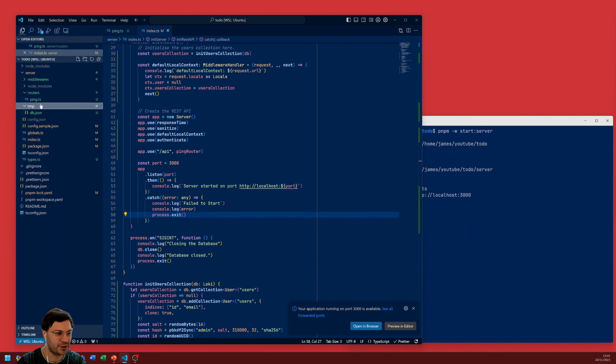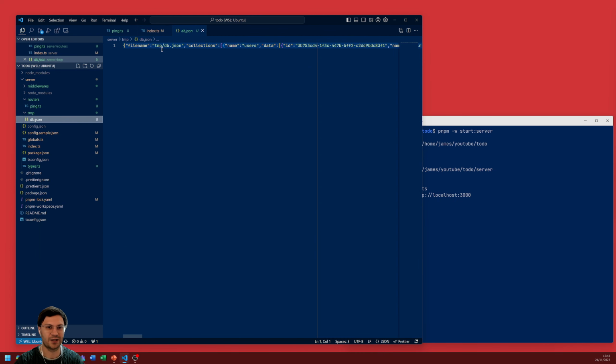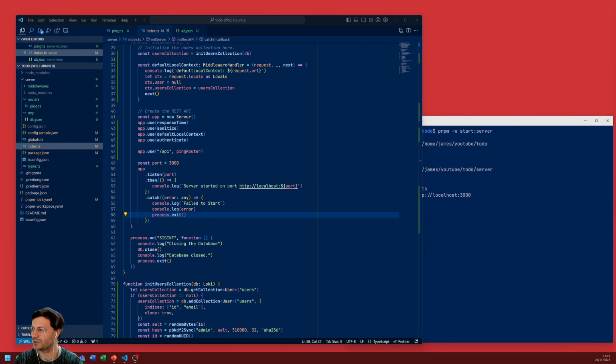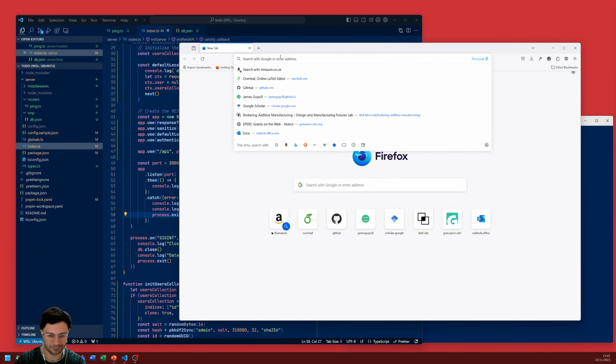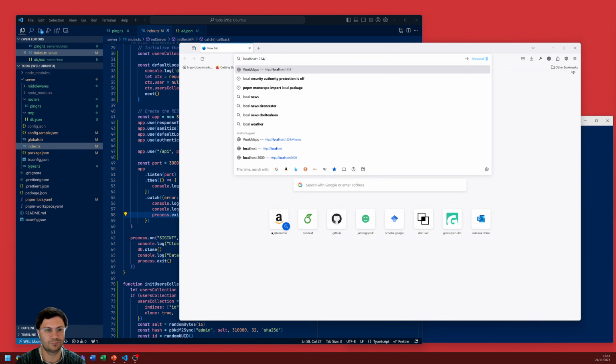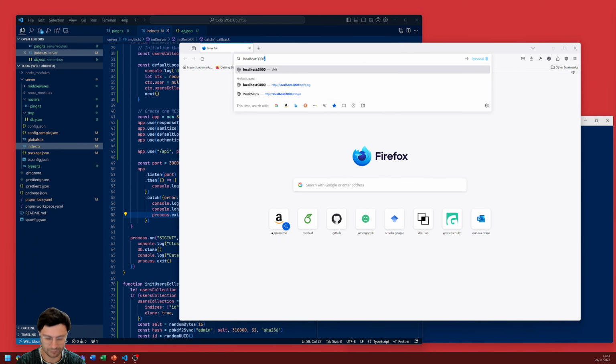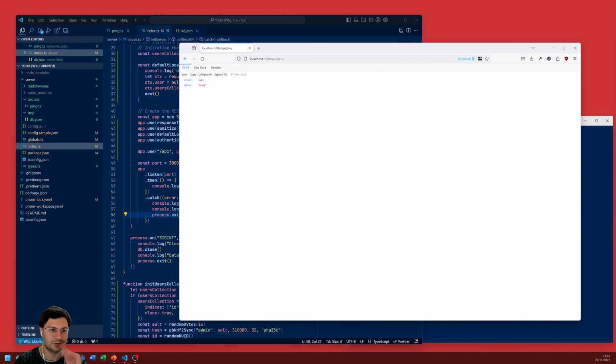If we go to our temp directory, we have also created a database.json. Because we've now added a collection, it's recognized that, and it's created a persistent store. And in here we can see our data for our admin user, our default user, and the codes. And if I now bring over a web browser, API ping, and there we go. See, what we've got is the 3000 API ping, and we get pong, our data being returned.